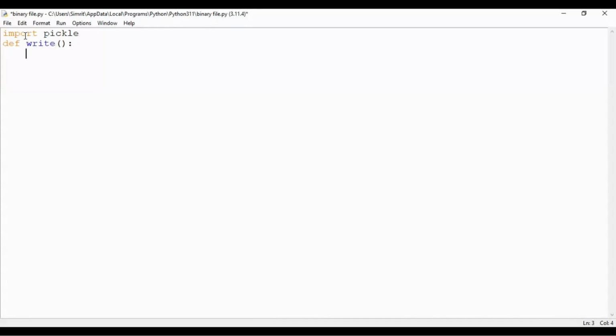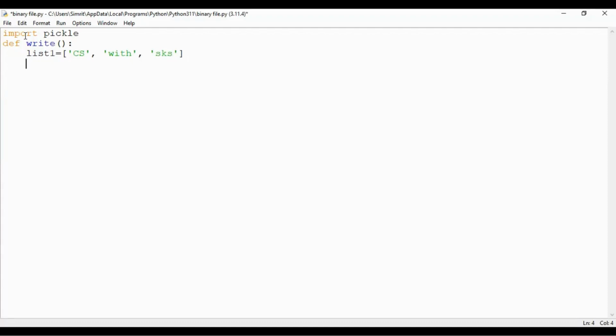Inside this, I am going to take one object, list one, and inside the list I'm just writing CS with SKS, right? So I have created one list. Whatever is there in this list, you can take this data from the user also. I have just put it there.